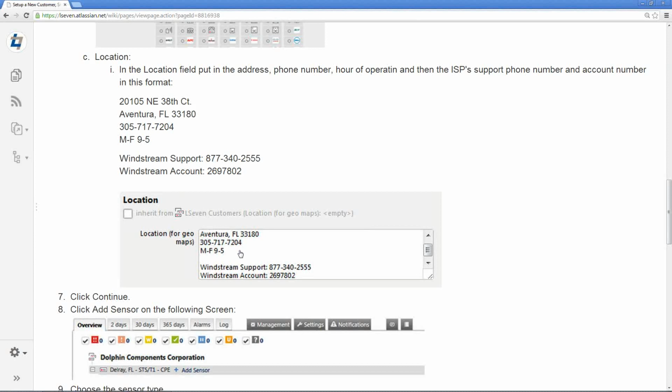Yes, that's exactly what I'm saying. If you put the address first, you can leave the phone number without a double line break, and it doesn't make a difference. The problem we had initially is everybody was putting the circuit information at the top, and that was breaking all the map functions.